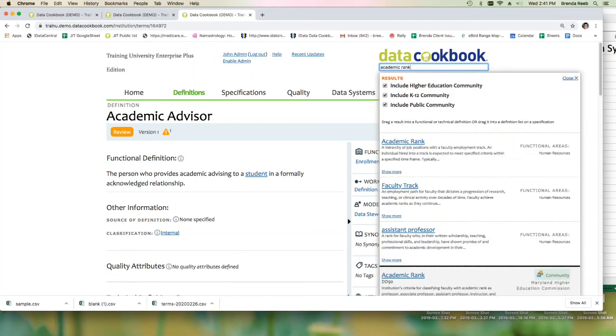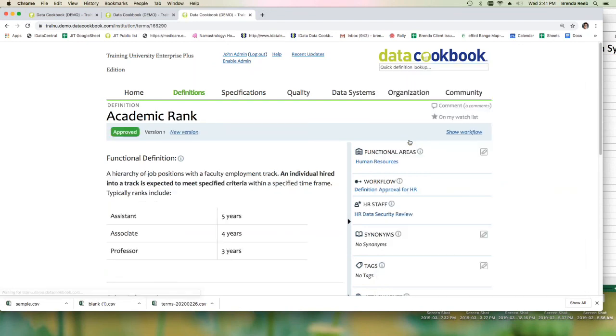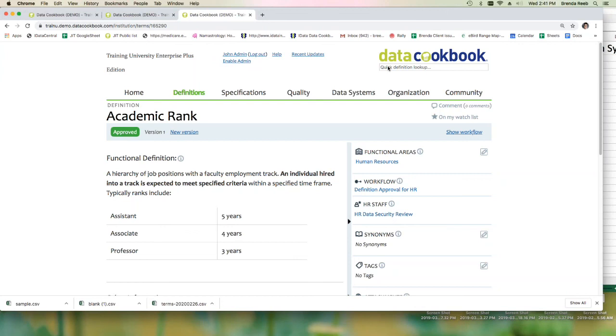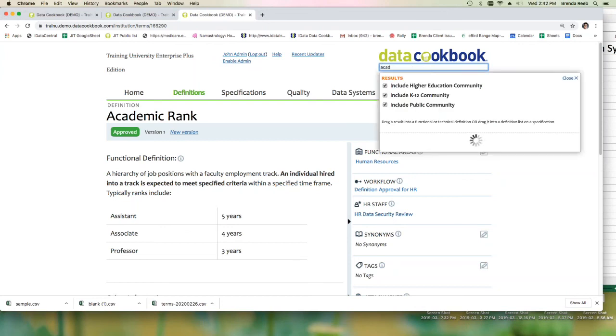Academic rank has HTML and is approved. If I choose do not overwrite, it would create a new version and it would preserve the formatting. Academic calendar.